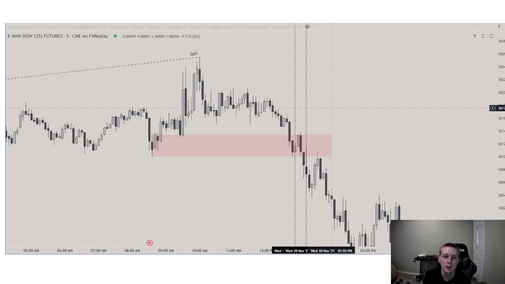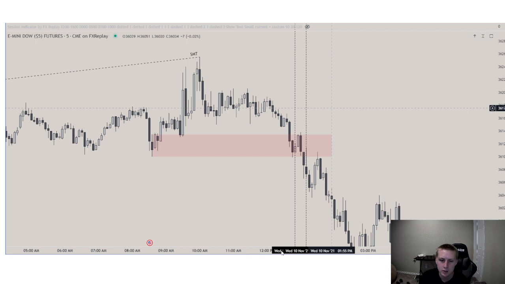Sorry, this was kind of a little bit off track, but I wanted to denote the Dow's delivery of this sell model. Right here, we have SMT at these highs. We then consolidate, whatever time distortion, whatever you want to call it, consolidate, then displace lower. As soon as we get displacement, we have a fair value gap at the high of that breaker. Right there, boom, perfectly within the macro.